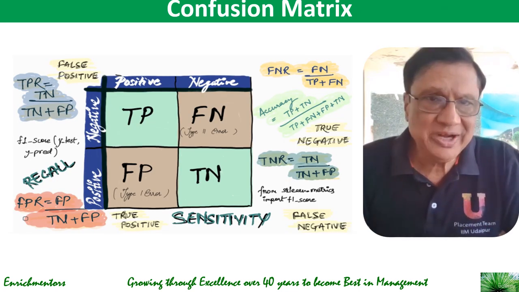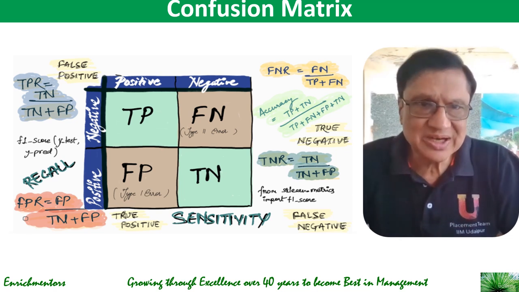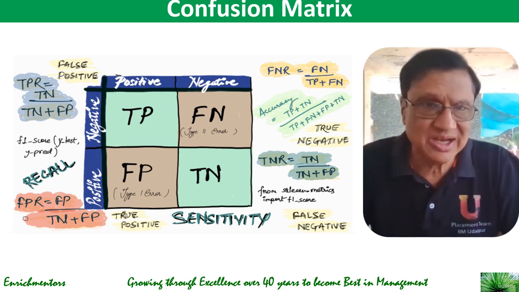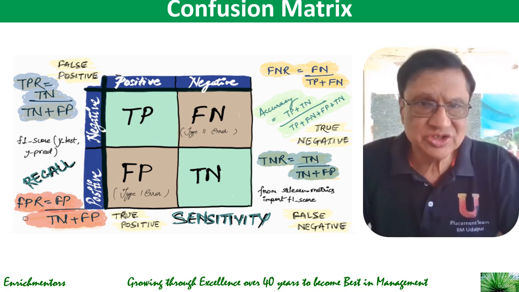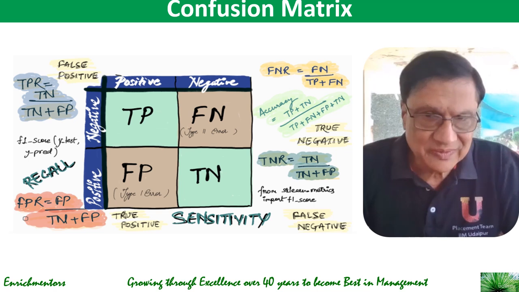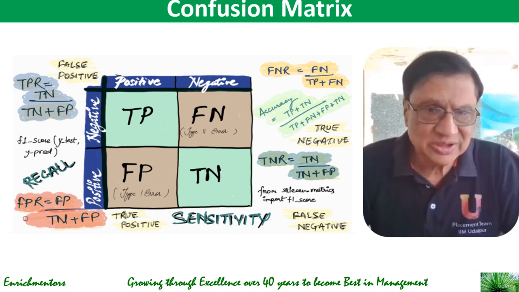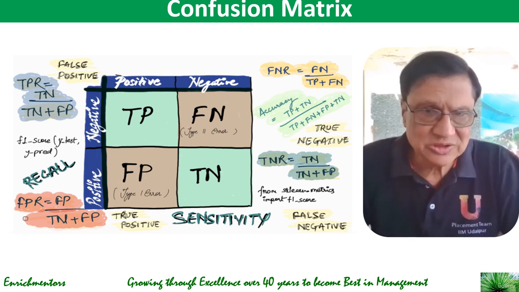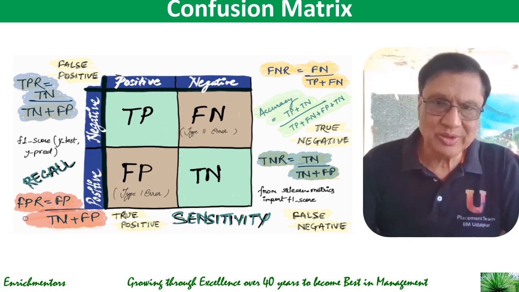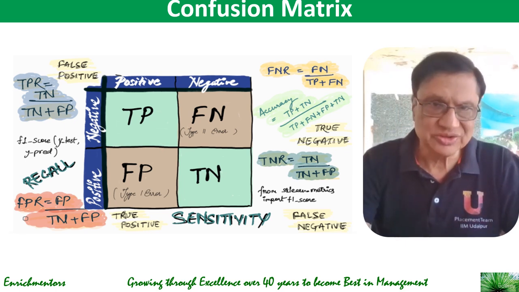So the confusion matrix is pivotal to know. It contains everything that we have talked about, as all the metrics are derived from it, whether it be precision, recall, F1 score or accuracy. It's a comprehensive representation of the various terms: the true positives and true negatives, which determine accuracy, whereas false positives and false negatives. So you can take a look at it at your leisure.